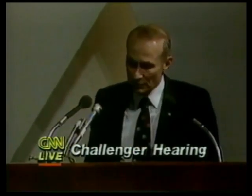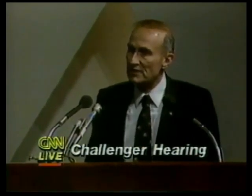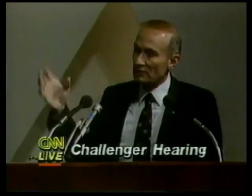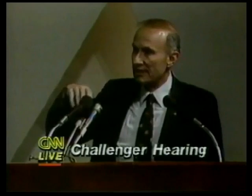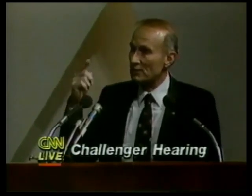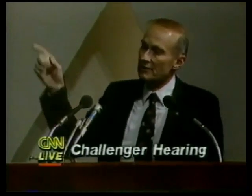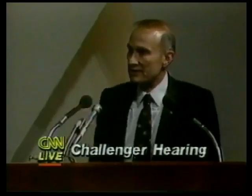The oxygen system — the liquid oxygen tank is on the top. We have what we call a beanie cap that fits over the top of the external tank, with an inflatable bellows to contain all that oxygen. It is also vented through an arm to the outside at the same level as the top.